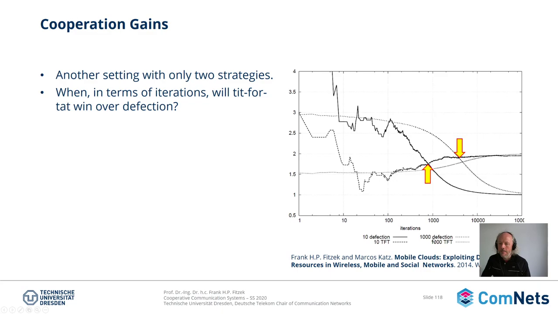Now, what you see here is the players 10 against 10. Defection has a big gain in the beginning, and tit for tat needs some time. But before 1,000 iterations in the simulation here, you will see, oh, now tit for tat becomes better. If you have 1,000, then the point where tit for tat becomes better is way later. You need 3,000 iterations mainly. In the end, they come up with more or less the same amount of points. That's not the difference, because it only depends on the ratio, but the point when it happens is different.